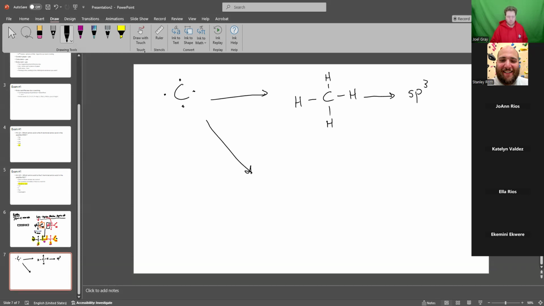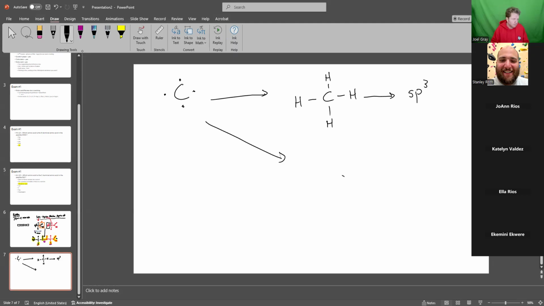Now, what does that have to do with? Well, that has to do with where each one of these atoms has those electrons. Hydrogen's valence electrons are in the s orbital. Carbon's valence electrons are in the s orbital and the p orbital. What I think is the most direct and fastest way to answer this sort of question is to look at the things that are surrounding that central atom. Most of your questions regarding this are going to be about what the hybridization of this is.